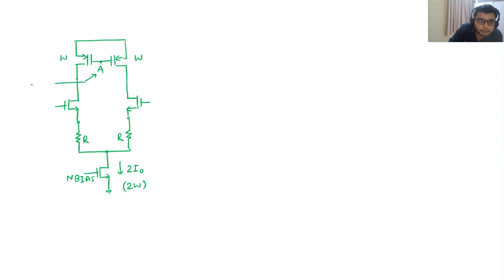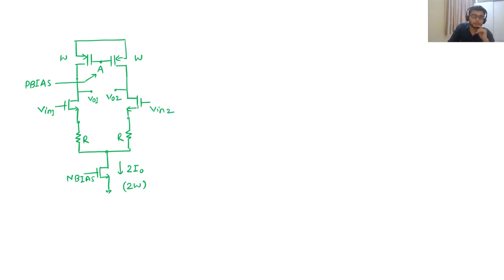This A is nothing but P bias. Again, I am not telling about how to bias; this is the external concept. Externally, I am biasing it somehow, and I will cover how I am biasing it in some other video. So as of now, we just want to calculate this swing in the presence of these resistors.